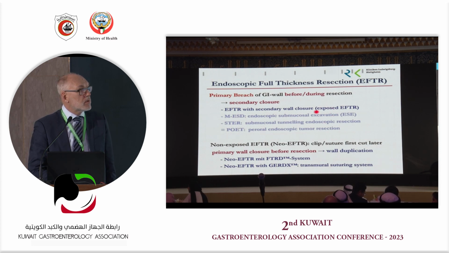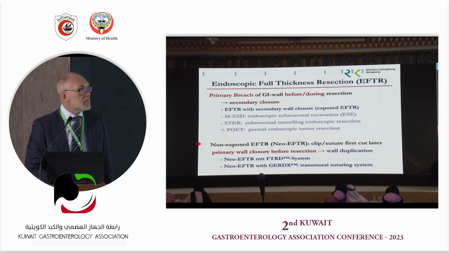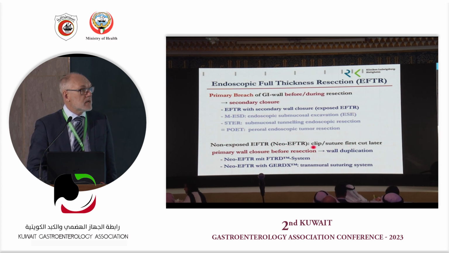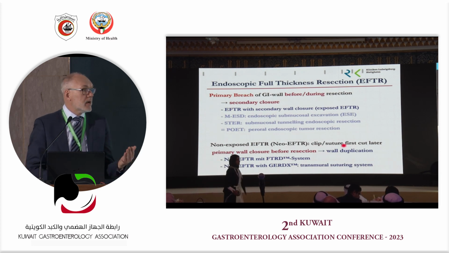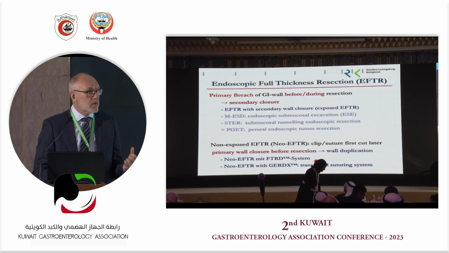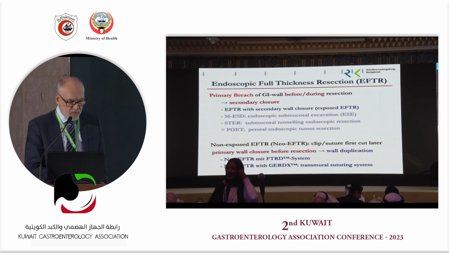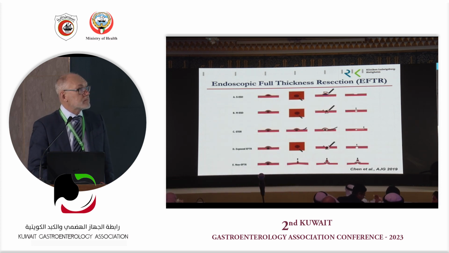It's called exposed EFTR. We have this modified ESD. We have the STER and the POET procedures, which come with submucosal tunneling. And the other principle is non-exposed EFTR. So we clip suture first and cut later. We're making a wall duplication, so we are not opening the GI wall. We do these wall duplications either with the FTRD system, with a clip, or with a Gerdix device I've already presented before.